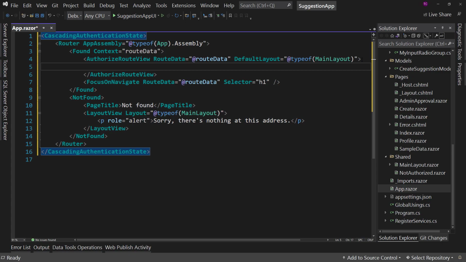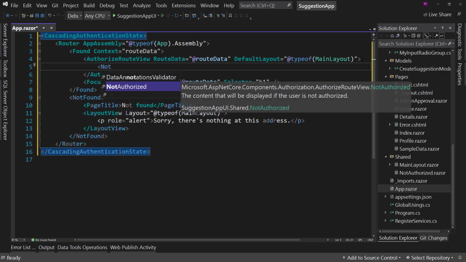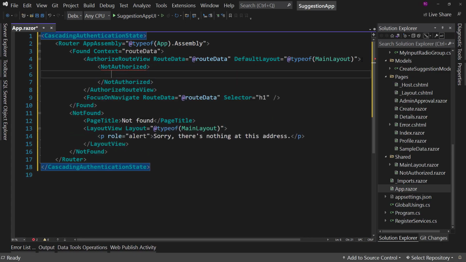And if you're not, we need to have a NotAuthorized section. This will be where we send the user or what we show the user if they're not authorized. Now we could just put a message in here. We could just put an H2 and say not authorized, etc. But we've already made an adjustment here where we have the not authorized page, or actually object.